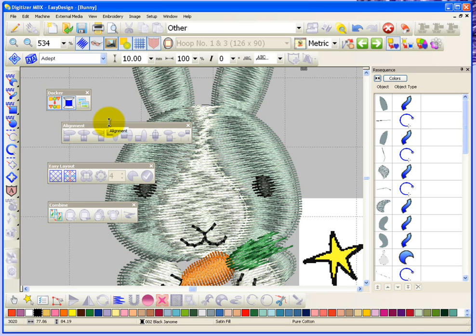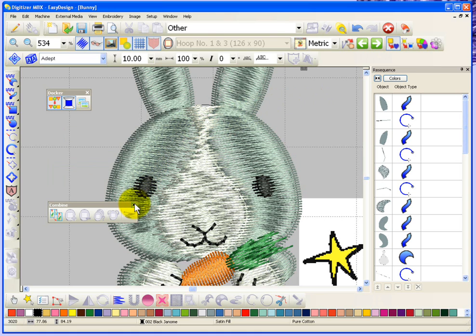If there's a toolbar that you don't use very often, for example, the machine status toolbar here, if I move that one down, if you're not connected to an embroidery machine, you may simply like to close that toolbar and not use it altogether. And so when you close a toolbar, it goes away. Now, I'm going to close a whole bunch of toolbars, and you may inadvertently close a toolbar that you didn't mean to.